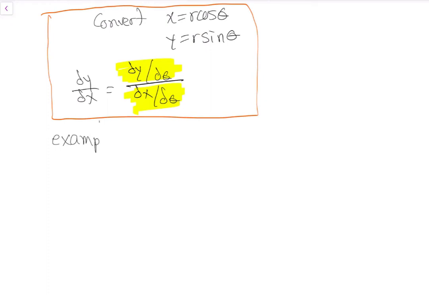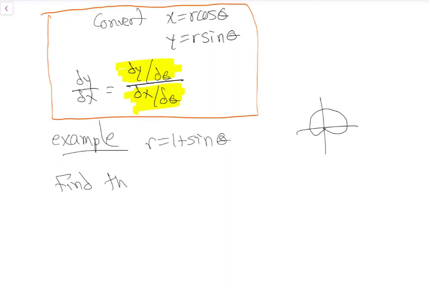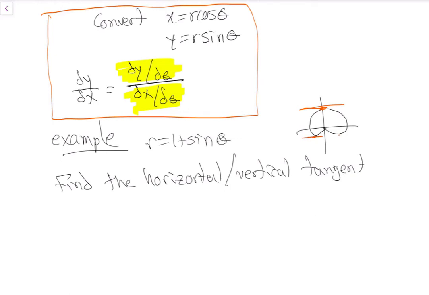Let's take a look at an example of how we would apply this concept. So I want to come back to the cardioid that we were graphing just a minute ago, and the cardioid looked something like this. And let's say we want to find the horizontal and vertical tangents. So we can see when we look at this graph, we're going to have a couple of those. If I switch to orange here, it looks like there's going to be a horizontal tangent here, one here, one here. Looks like we're going to have vertical tangents here and here as well. So let's see how we would do this process.